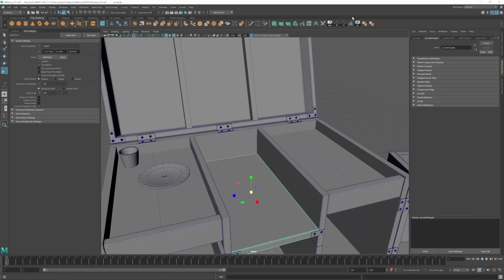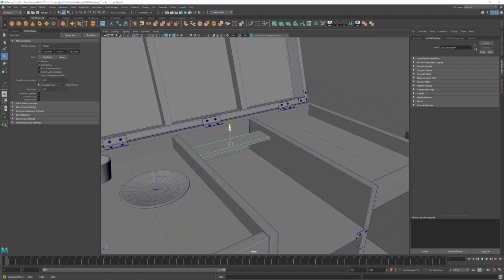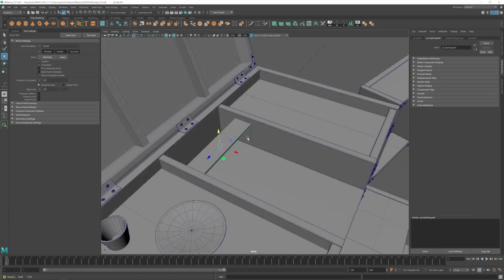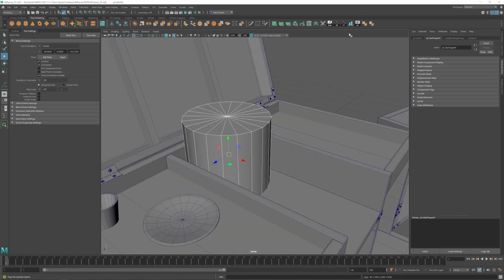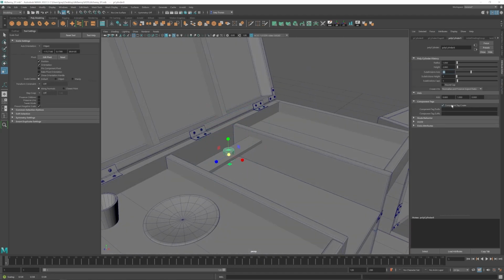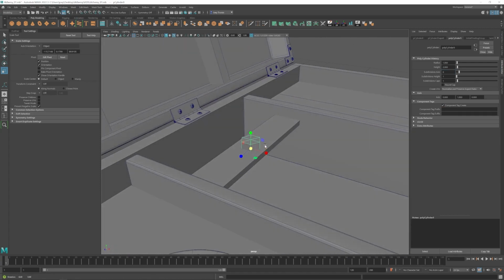Alright, so next up is creating a few strips of some test tubes that are sitting in the middle of the box. So I'm going to start off with creating a cube, just so I can block out that piece of wood that's going to hold them all, and then I can make a smaller lower poly cylinder just to boolean out some holes into this piece of geometry. Now I'm going to keep this on the lower poly side, that way when I press 3 on my keyboard I can smooth it out and add some divisions later on.